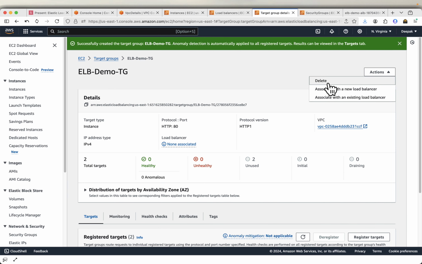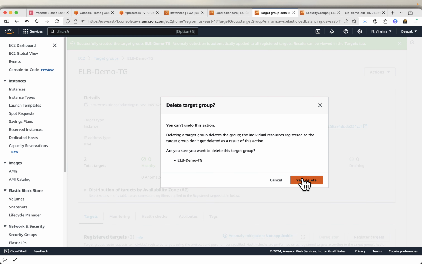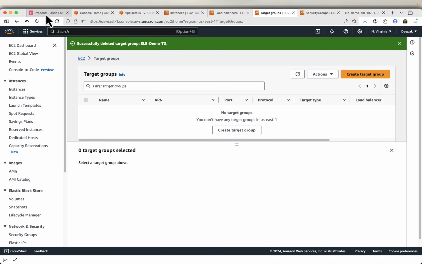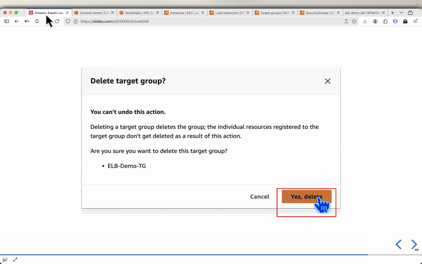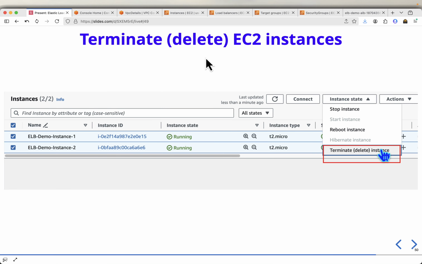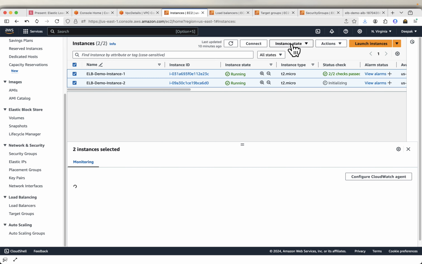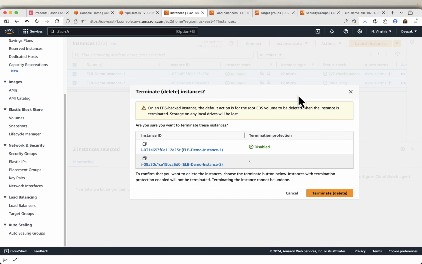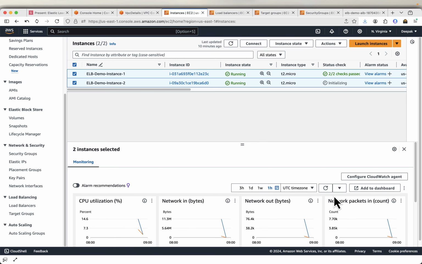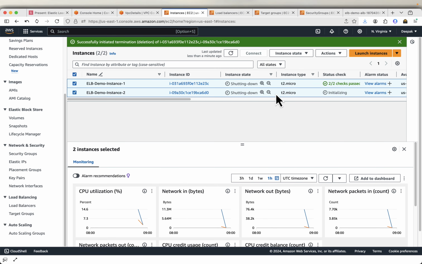Click delete. So it's deleted. Next is to terminate or delete both the EC2 instances. So if I go here, EC2 instances dashboard, select both of them and terminate. So this is also being shut down.